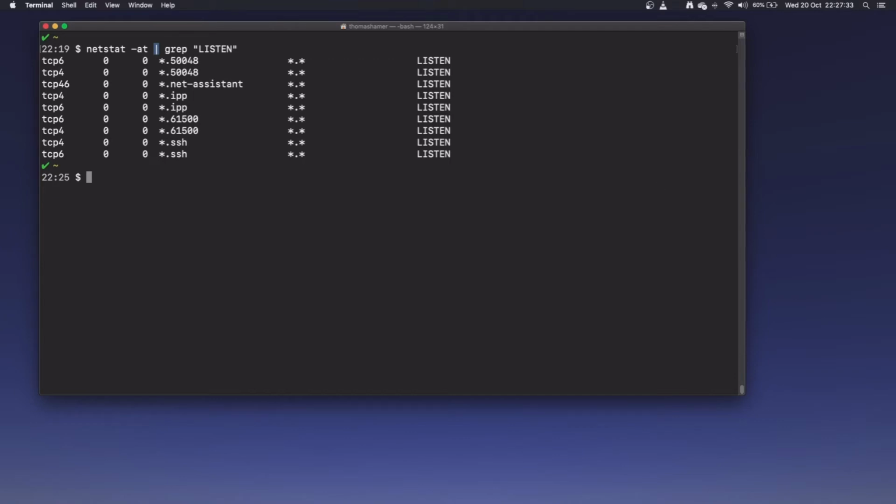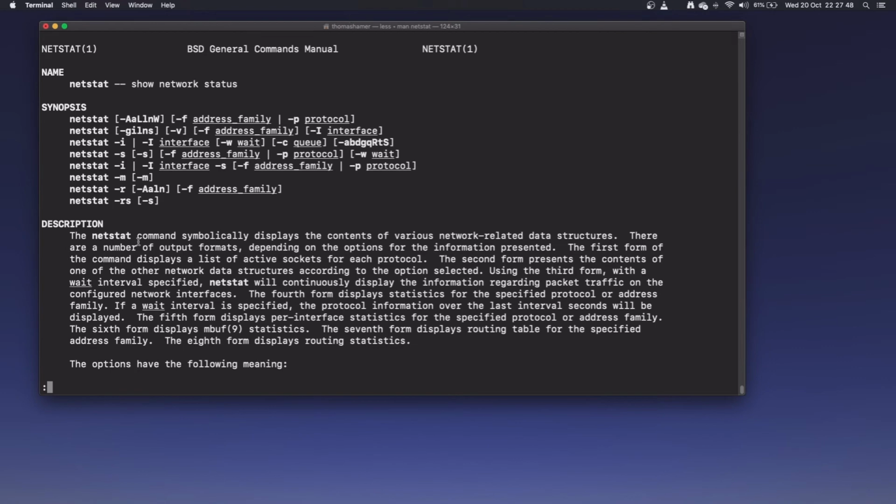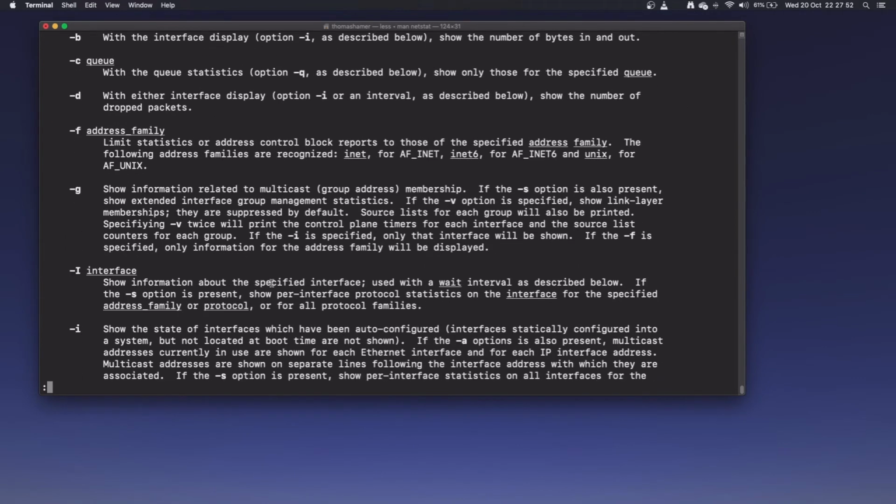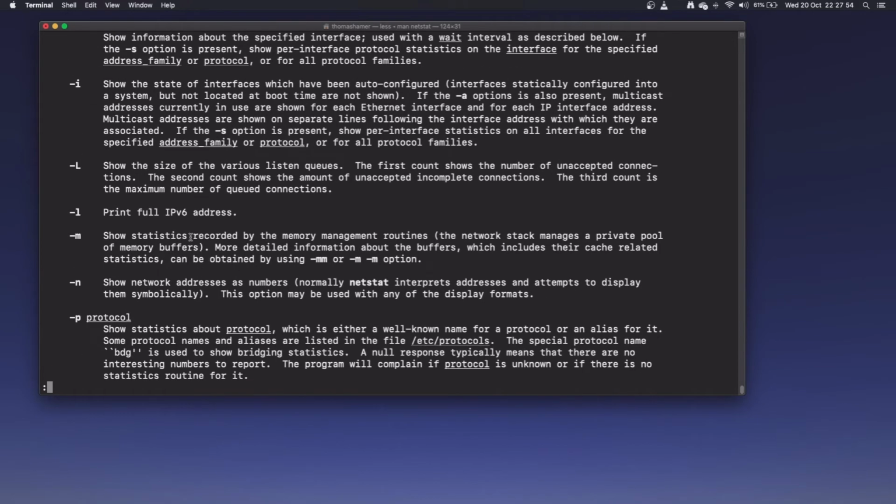But in Linux, it'll show you the listening ports, but in Mac, it does something else, and we can quickly investigate that with man netstat. And then if we just come down and look for -l, so print full IPv6 addresses.